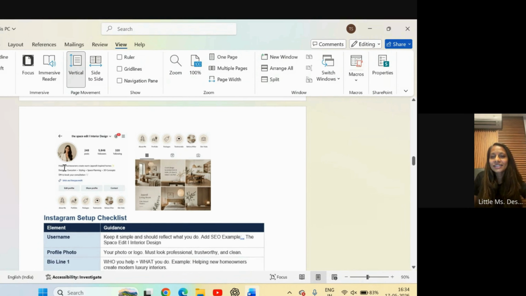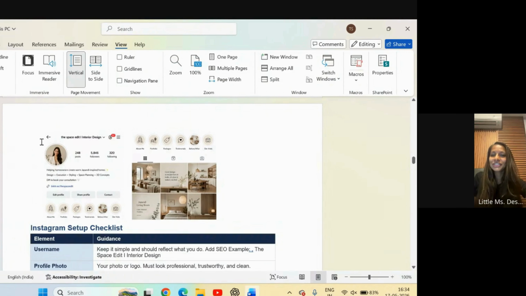But I hope you guys can let me zoom in a bit. So I just took a random picture. This is nobody actually. So what I want you guys to do is, when you create an Instagram page, everything that you told me about, what your style is, what you do, that should be on your Instagram page profile. Now I call this a glance test. The minute I see this page for like 3 seconds, I know exactly what this designer is, what is the style of this designer, what are their services they offer, and everything. That is known as a quick glance test.